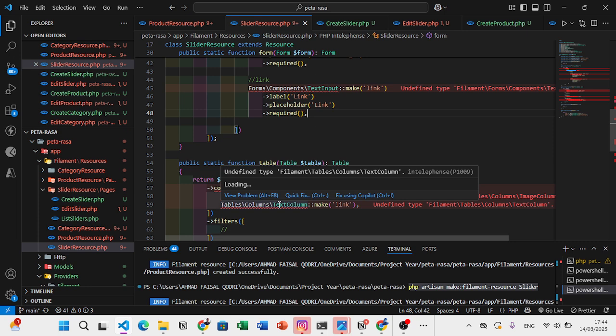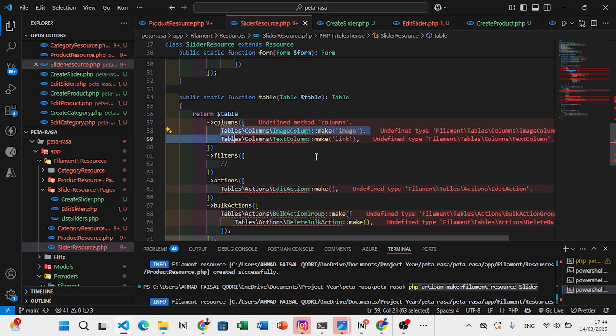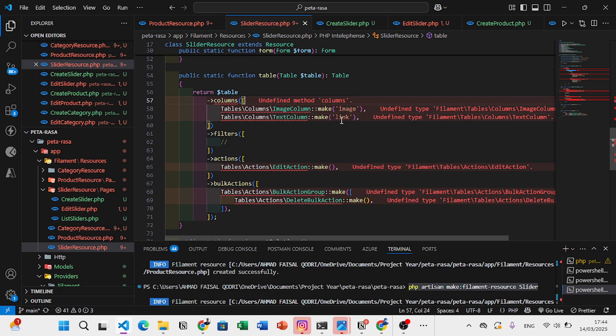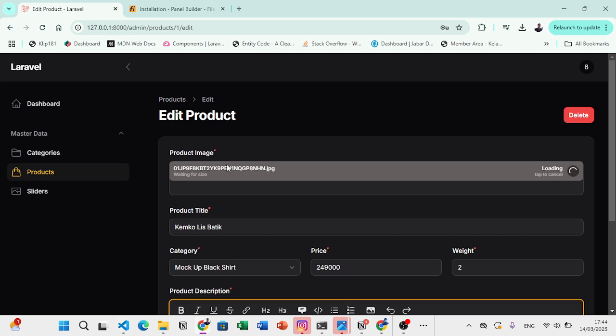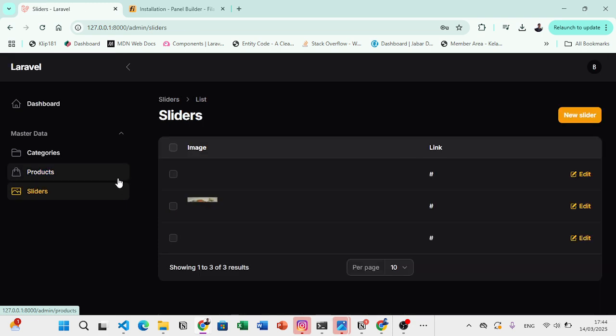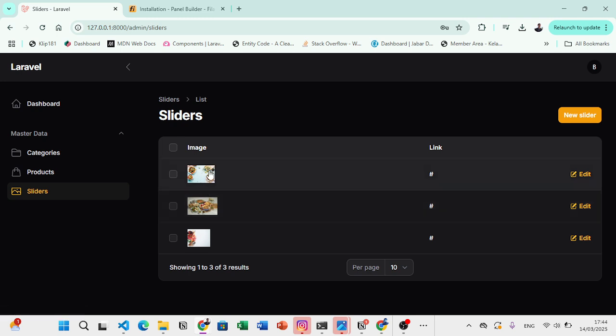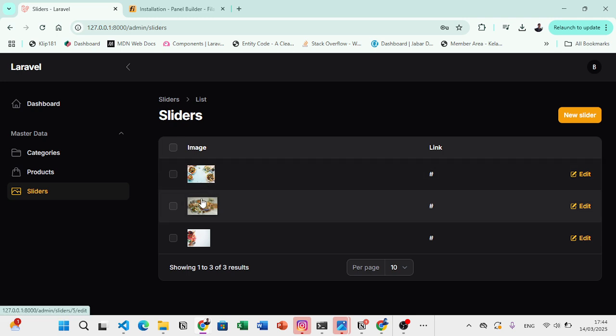Okay, and then to show the data of sliders, you can also create this table and columns, image and link, just like before, and then you can see in this slider. Okay, as you can see, I created and uploaded these three photos, but firstly you can see in this panel it is empty.